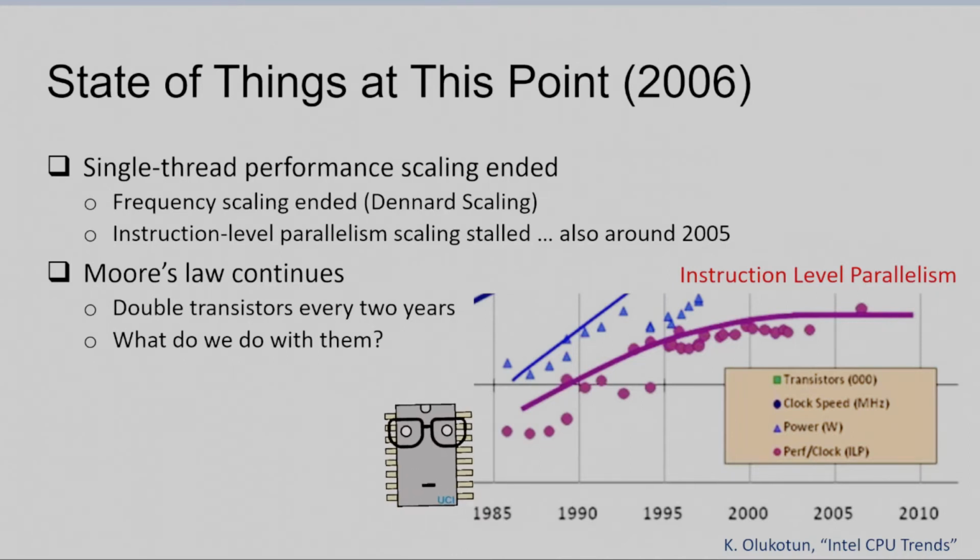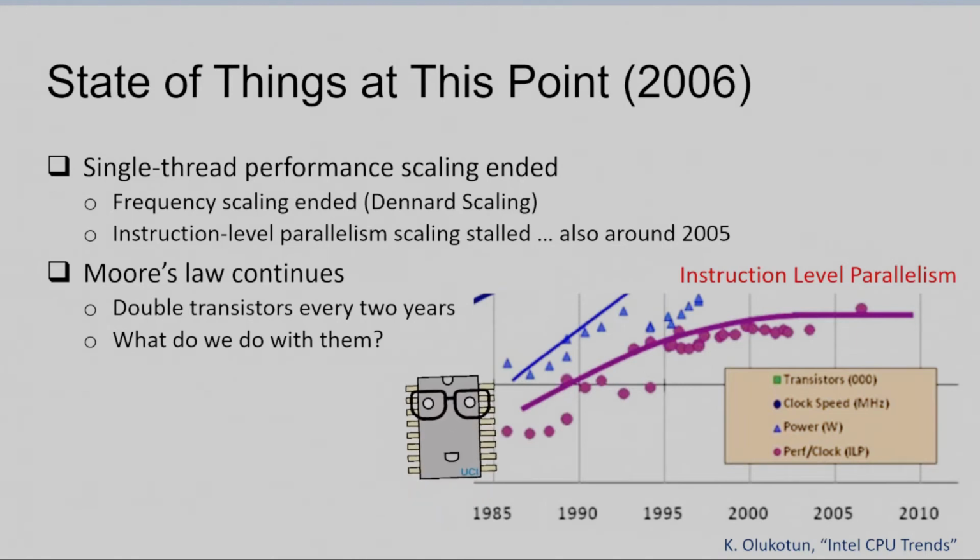Instruction level parallelism, to give a little bit of a jog on your memory about what it is from the computer architecture lectures, is the number of instructions, parallelism that can be extracted from a single stream of instructions automatically by the processor. So even if the programmer writes a single thread program, it is possible for the processor to use technologies like pipelining, superscalar, out of order, et cetera, to extract a little bit of fine-grained parallelism from it.